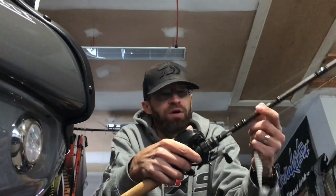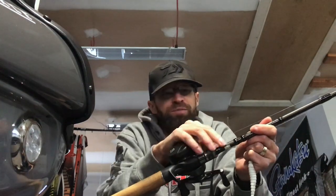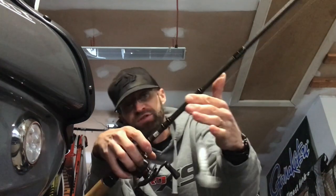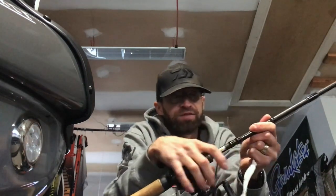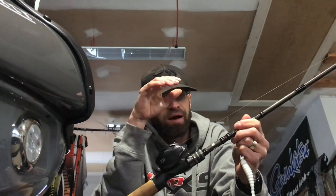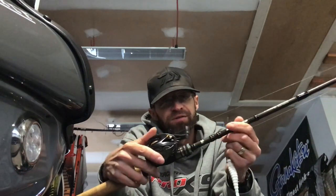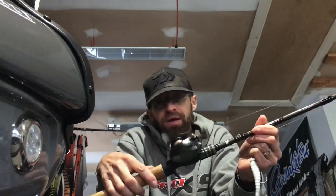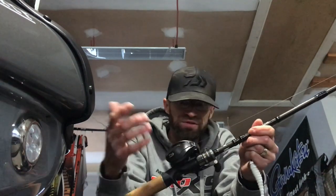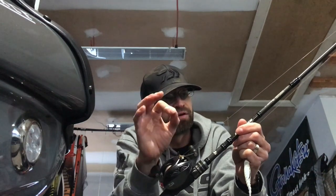The Xtasy is awesome for throwing the lighter jigs. I've thrown tubes on this when I'm smallmouth fishing, and of course the little swimbaits. I throw a little bit bigger swimbaits and paddle tails on this as well. Finesse wise, bottom dragging, the Xtasy is an incredible rod. They're very sleek, clean looking, not too showy. It blends in well with the dial reels that I have, so that's nice. But this is a great finesse, lighter setup.